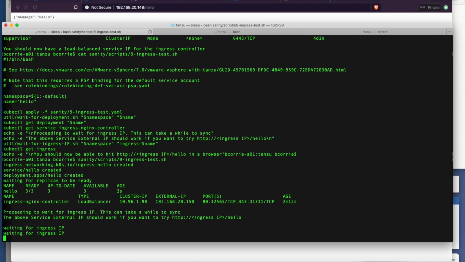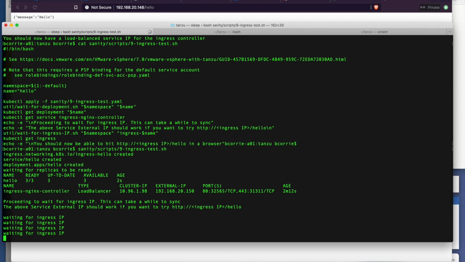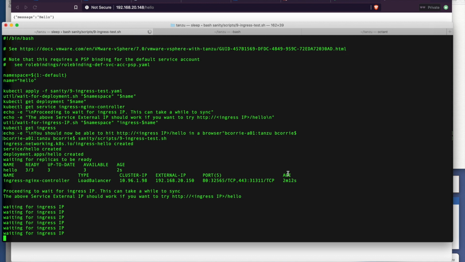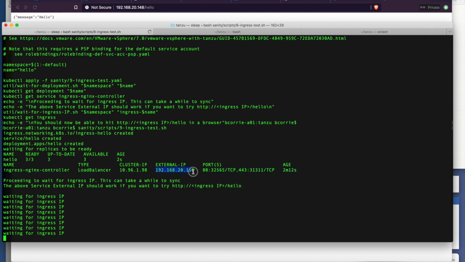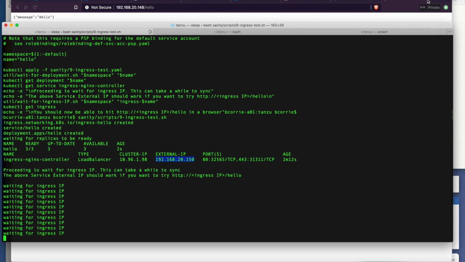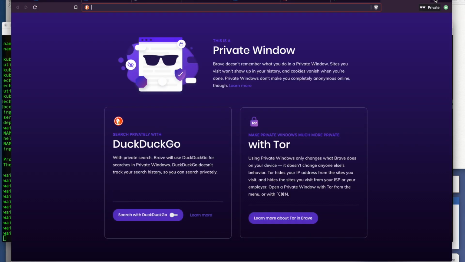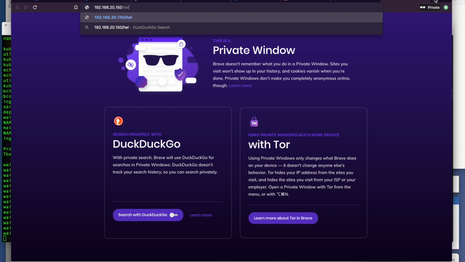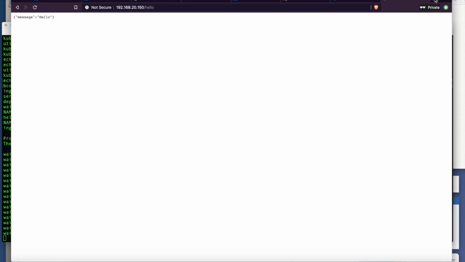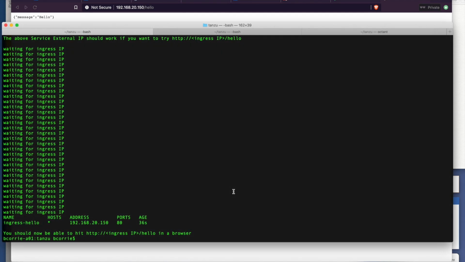And that should complete very quickly. Okay, yes, it did complete very quickly. So this is the external IP of the controller, and we should be able to just take that and go to here and hello. And there it is. There is our Ingress. Well, eventually the Ingress object got updated with the external IP of the Ingress controller, but we already knew that, so we didn't need to wait for it. But there you go. There's an Ingress running in an Ingress controller in our cluster.